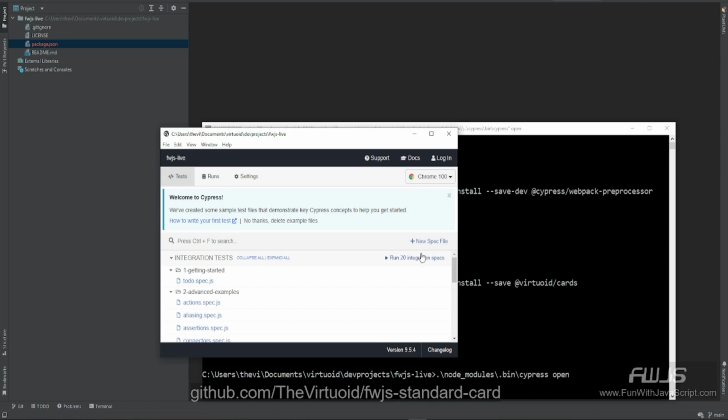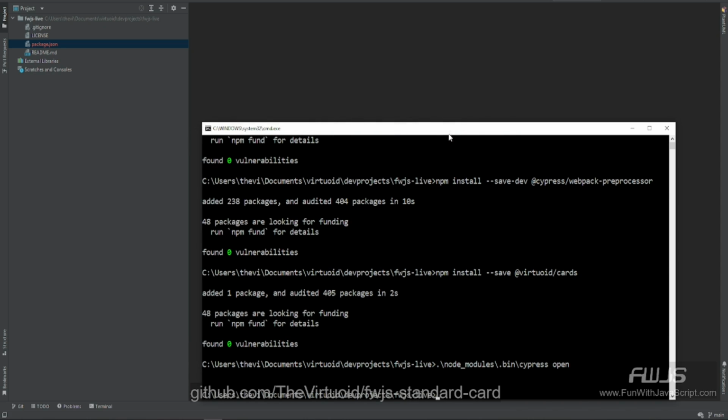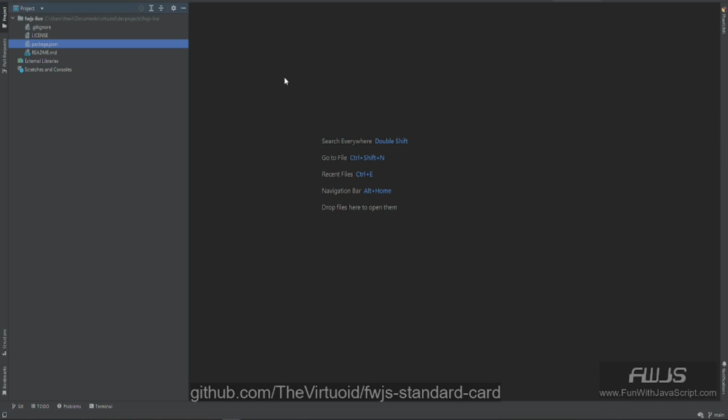So we don't need to worry about this window at this point in time because we're not doing browser-based end-to-end testing. So we'll just close that out, and now we can go straight back into our repository. It's added a bunch of different files there. The important thing that I want to show you here is what Cypress has installed. It's installed quite a number of directories.